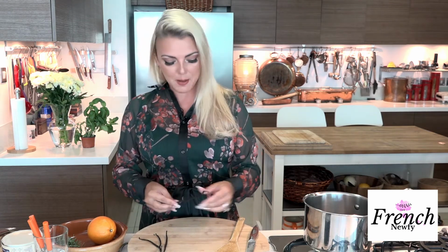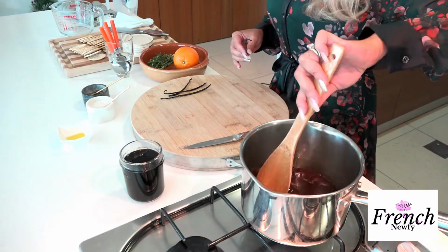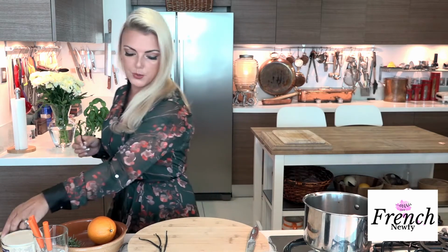I'm gonna add some vanilla. And I love vanilla, and I was lucky enough to be in Madagascar recently. They have the best vanilla in the world. I wasn't going home without my vanilla. So I have the beautiful pods that I brought back with me. And I'm just gonna give this a quick stir. We don't want any of that brown sugar burning. It will smell terrible and you cannot use it.